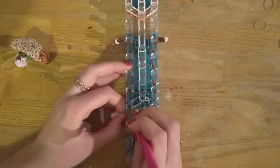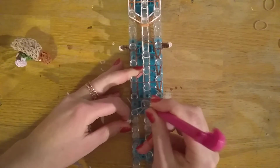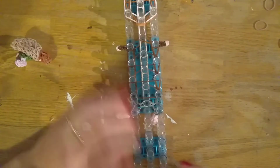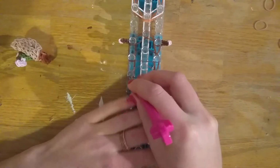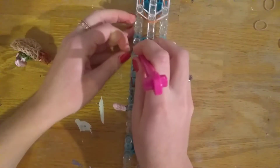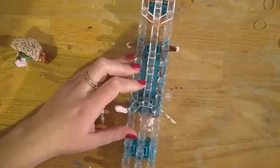We'll go in through the foot again, grab the top 2 gray, those get loomed to the center, and then back in through the same spot and loom these 2 gray forward normally. Then we'll go in through there, loom these 3 brown bands forward normally, go in through the arm, loom the 2 brown diagonal normally as well.